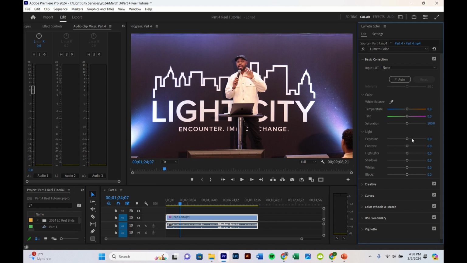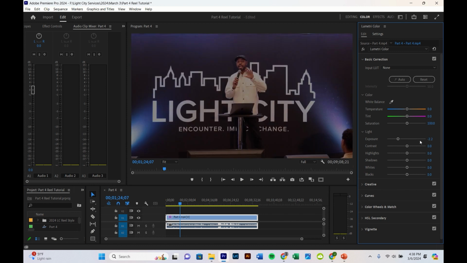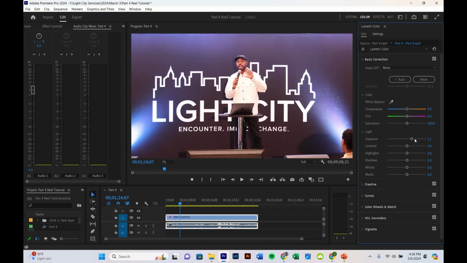So clicking to the right, clicking to the left, and you'll quickly be able to understand what each of these settings do and the changes that they make to your image. For today, I don't feel like we need to make many changes. I do want to add a little blue to this image because I do feel like this image is a bit warm. When I say warm, I just mean orangey or orange.